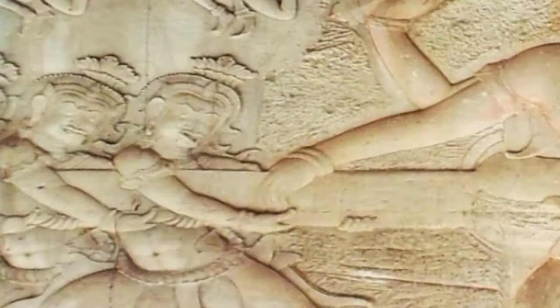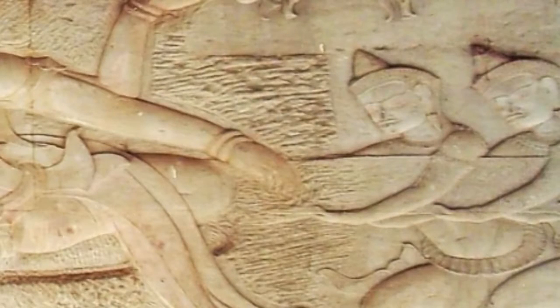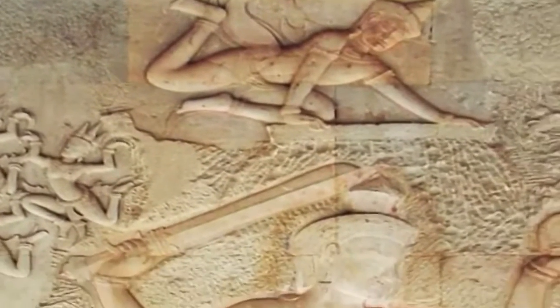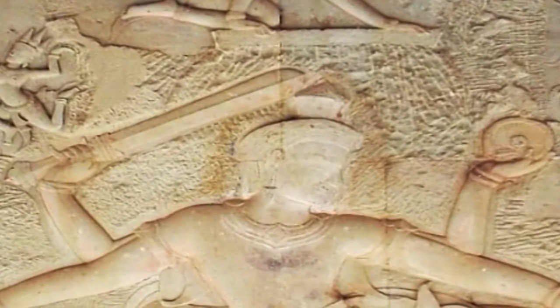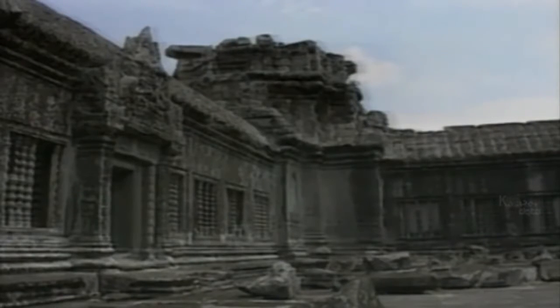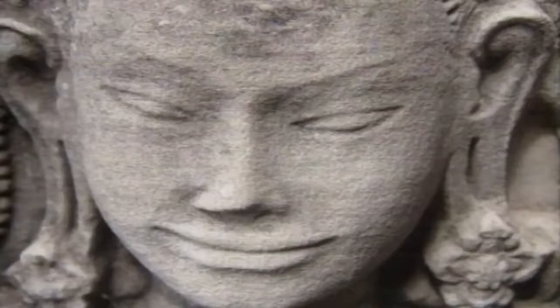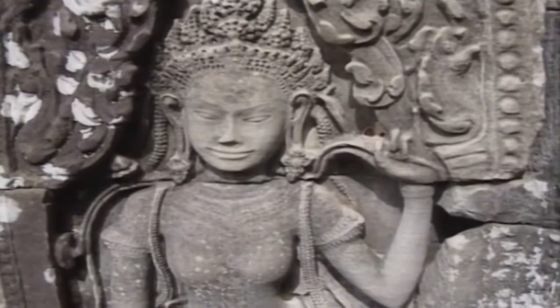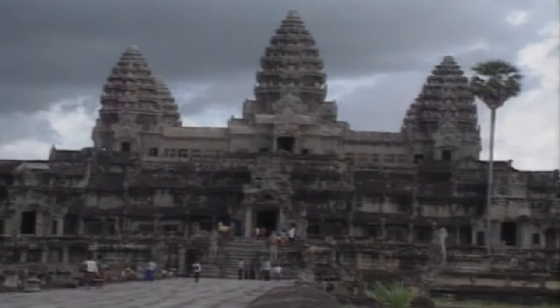The temple is admired for the grandeur and harmony of its architecture, its intricate bas-reliefs and sculptures. The detail is nearly unbelievable, making the complex an architectural and scientific marvel. Unlike many monumental constructions, it's believed the Angkor Wat temple was conceived and completed within the reign of its founder, King Suryavarman II, in the first half of the 1100s. Dedicated to the Hindu god Vishnu, it was built as the king's state temple and capital city.